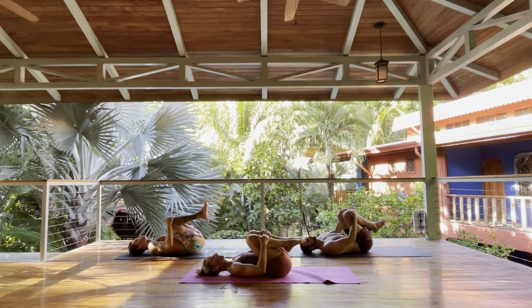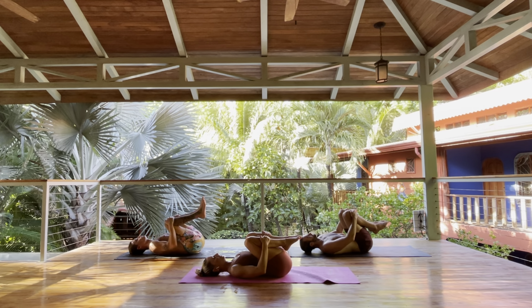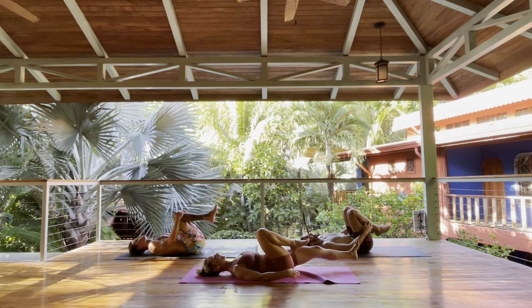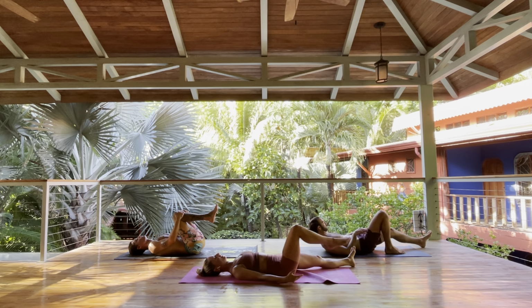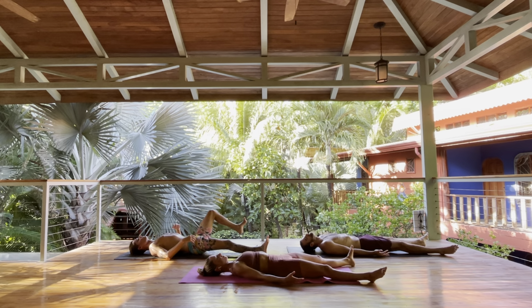You can decide right now if you need anything else. So if you need a headstand, a shoulder stand, a full wheel, go ahead and take it. But if you're ready to move on with me into Shavasana, go ahead and extend one leg out and then the other. Arms will arrive by the sides of the body.